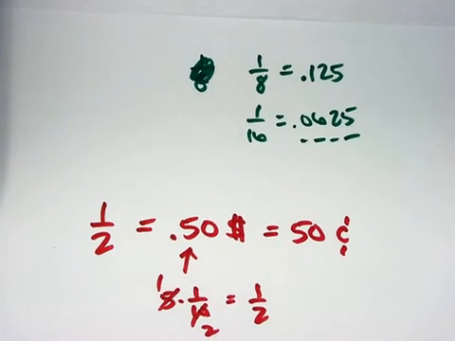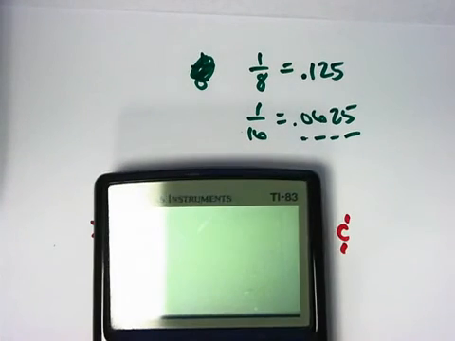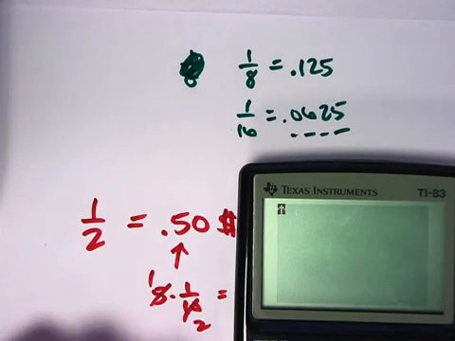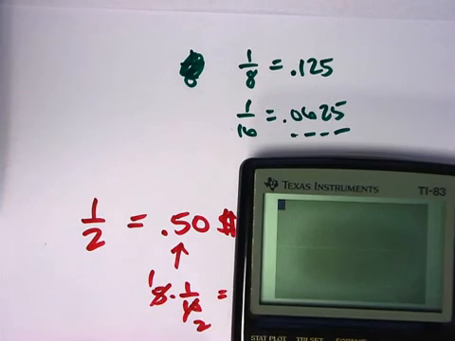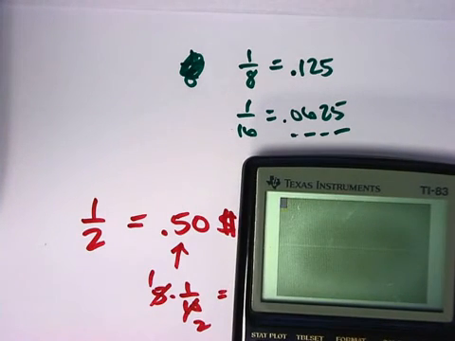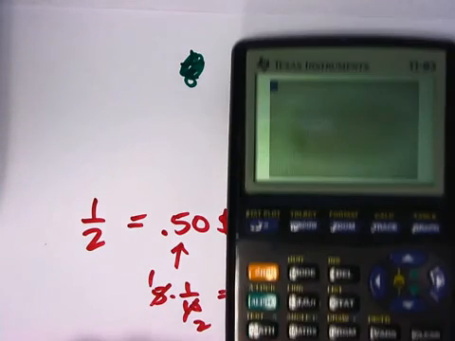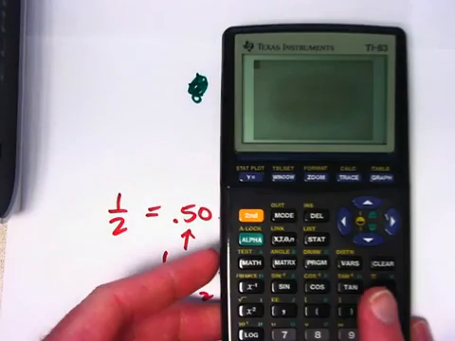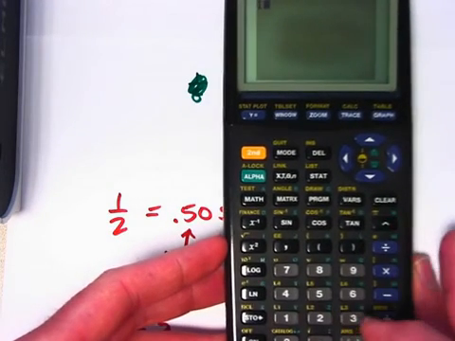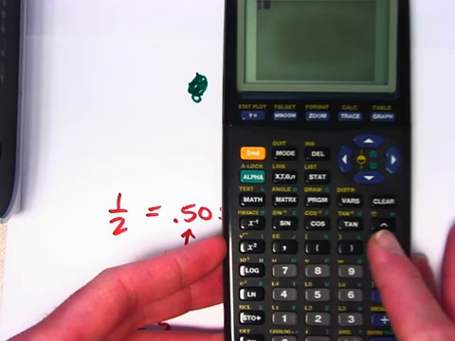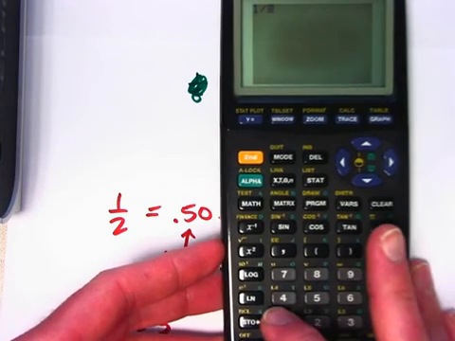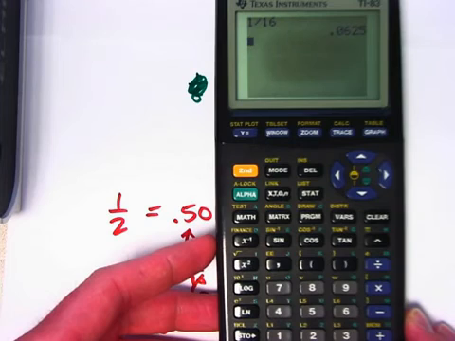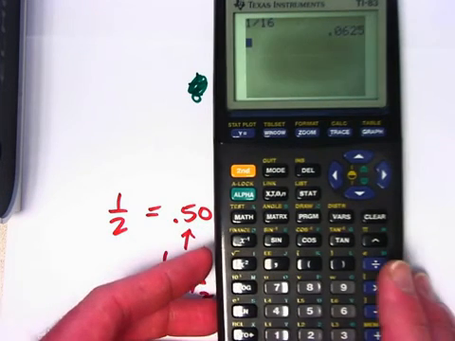How do you get these things on a calculator? Here's a graphing calculator. Try to get rid of that, clear the best I can. Let's do the one-sixteenth. You just do a division. Do one divided by, here's my division symbol, divided by 16. I'm going to type one-sixteenth, you'll see it up in the window up there at the top. Enter, and you see 0.0625. So you can actually see your entire calculation on a graphing calculator.